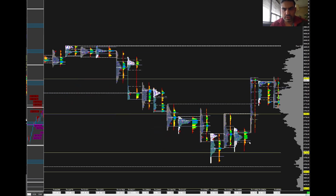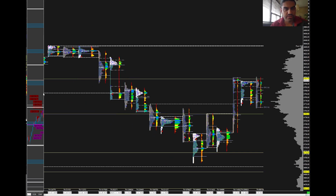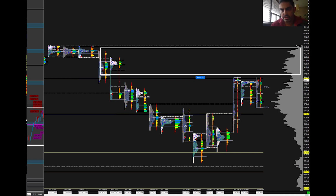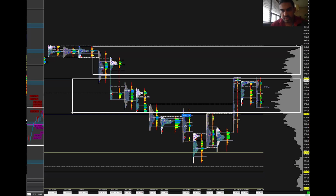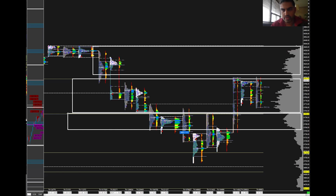If we look at this over the last few days, this is a session by session profile. We have a profile here, we've got a profile here, so we have two main distributions. If we split this into large distributions and go day by day to see how this shapes up, we get a better understanding of what's happening here. Generally speaking, that's one large distribution. Another large distribution can start somewhere from here to here maybe. And then we can either tie both of these together or split them individually. Why don't we just tie these together for the sake of argument here?